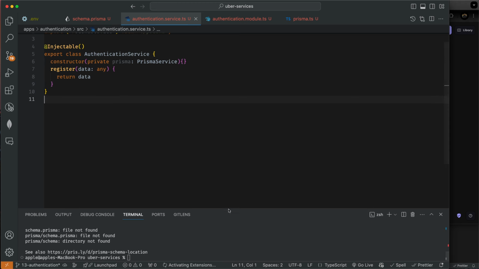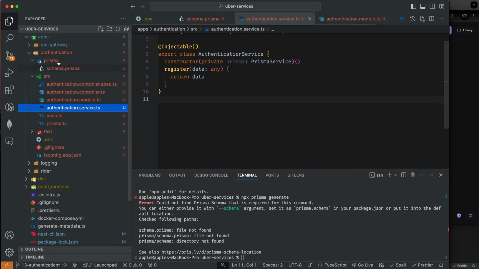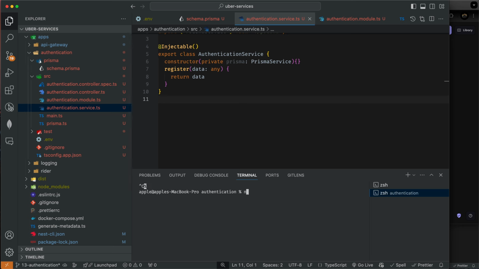prisma.user.create. Make sure you are in the authentication microservice. Npx prisma generate.